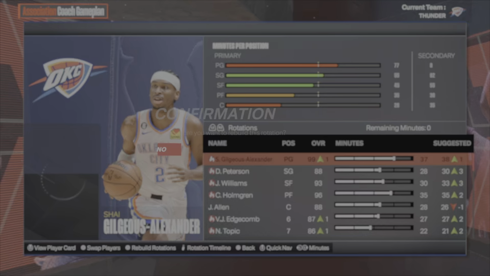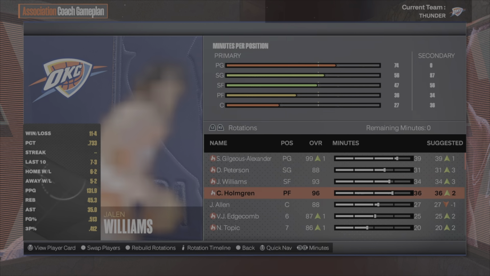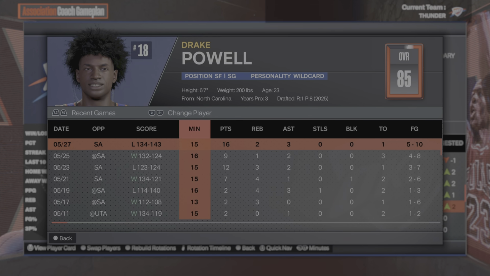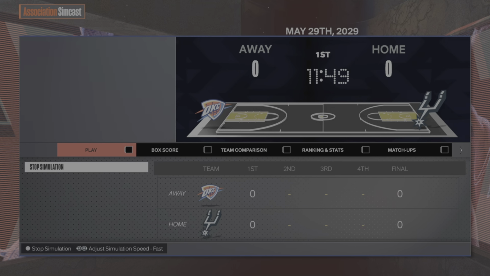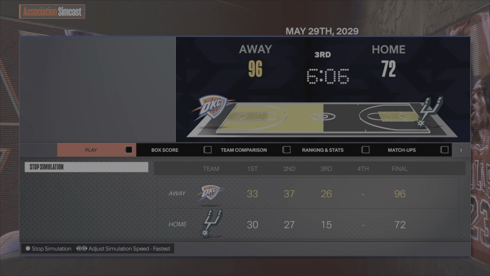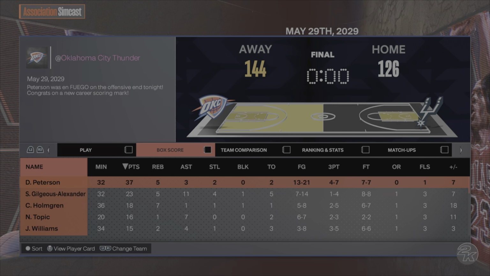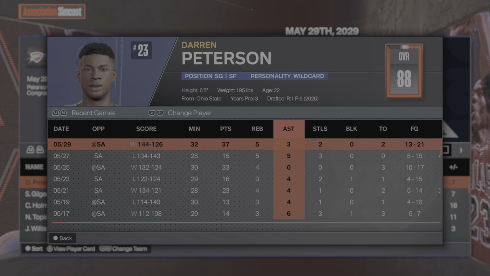Our first actual really close series for a while since the first year of this. Drake Powell isn't really doing much, I'm not going to lie, so I guess we'll just keep him in there for now. I would hate to end this on a finals loss, so hopefully we can get the win there. We're going to do it. Yes, we beat the first seed 144 to 126. We had 37 from Darren Peterson.